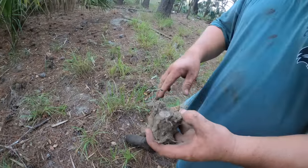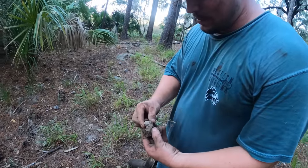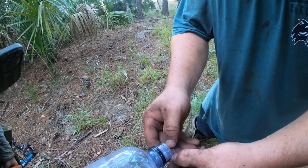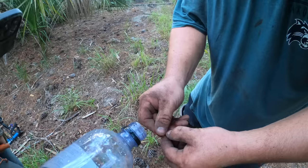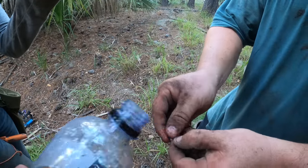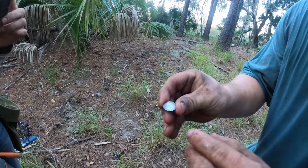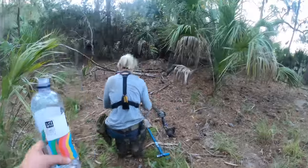Still on the plug - it might be a seated dime, it could be. It's definitely dime-sized. We've only been here a few minutes at this new site. It's silver - that's really good. It's worn but I'm seeing something. I think it's seated - it's just worn. Yeah, great find - you can see the date right there. It's 86 or 66. Yeah it looks like it might be an 8 or 6 - seated dime, that's a great find!